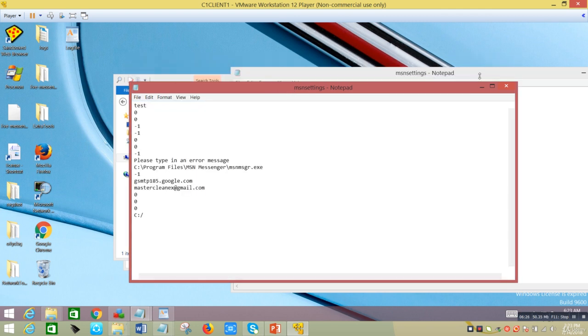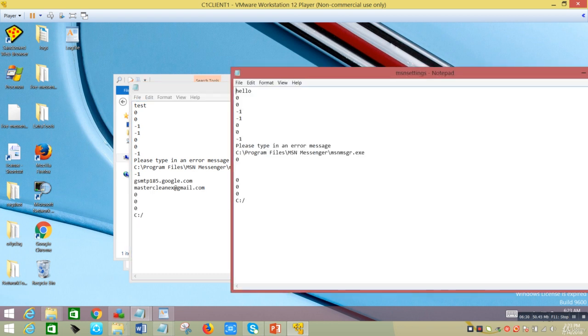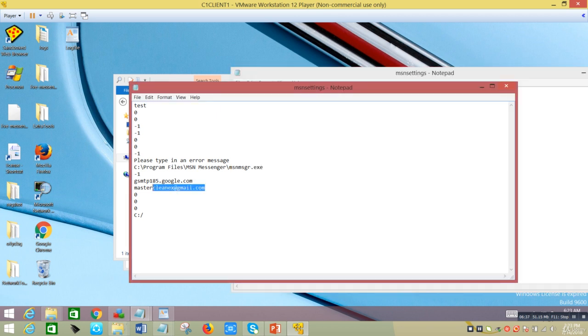They seem to be parameters that MSN Messenger uses. So yeah, you see, this might be interesting. I don't know what MSN Messenger is doing with this kind of strings. Weird email with what seems like a domain name for an SMTP server. Control copy. And I will save that in my notes too.